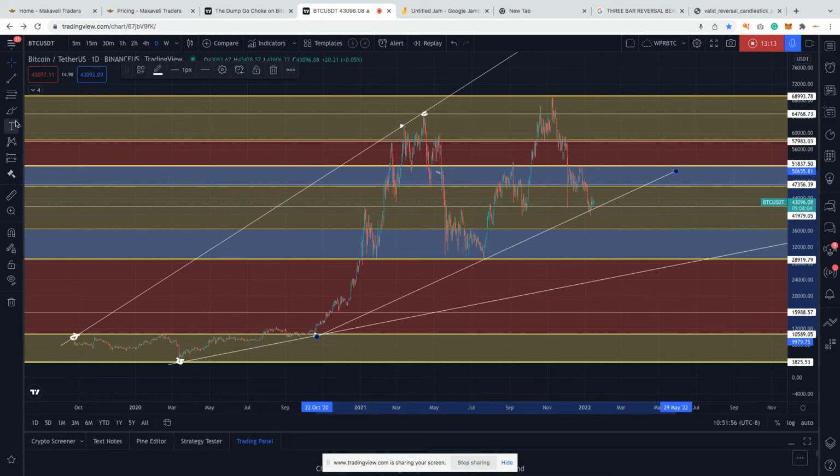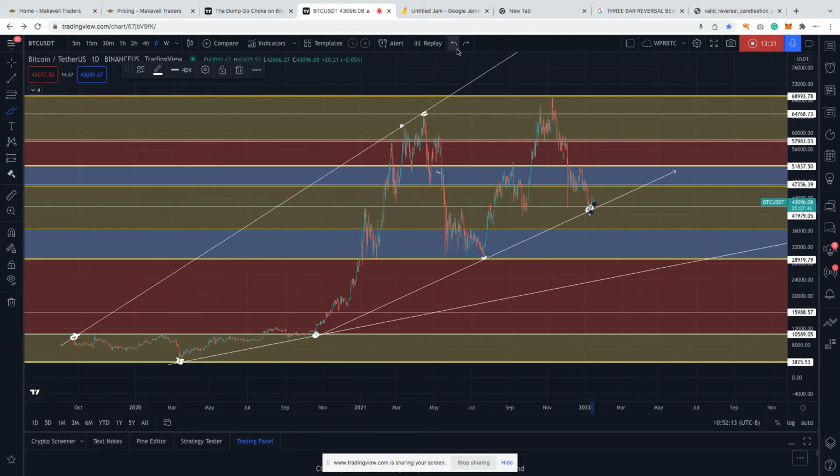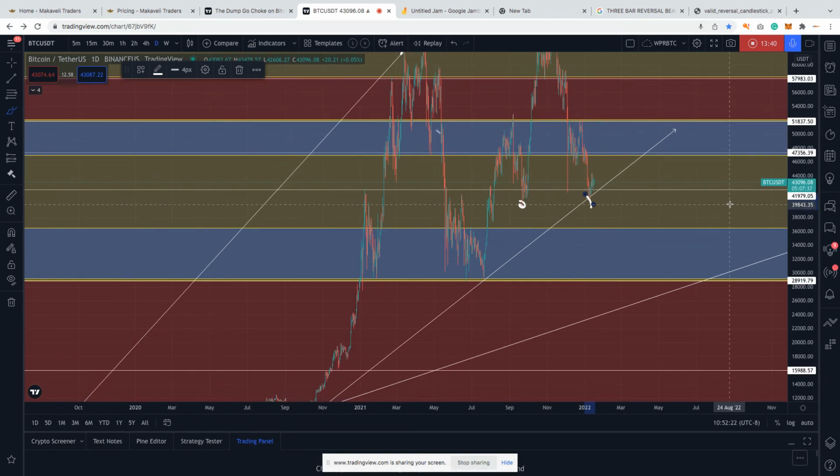So this daily channel, this daily pattern that is developing, currently already has 1, 2 touches and 3. Though it pierced through it, it has come back to the support. Now, the piercing through it led to the formation of what they call a double bottom in price action. There is a double bottom currently forming. This is 1 and this is 2. So let me zoom in. This double bottom is what Bitcoin just fell into, and that is what gave that push to the upside.